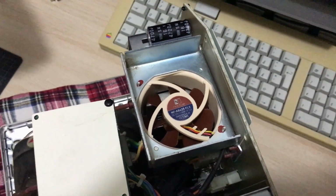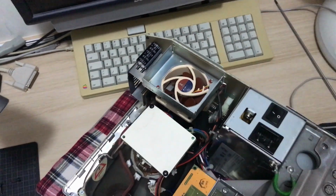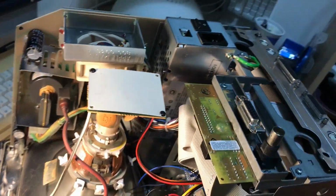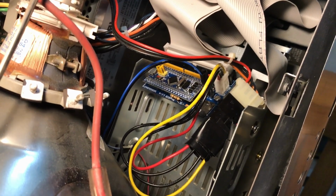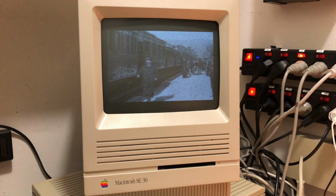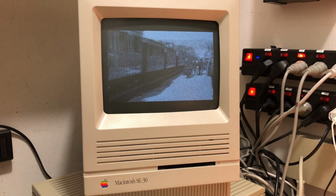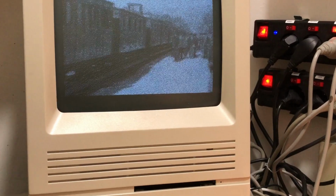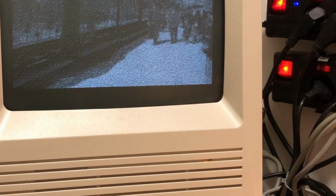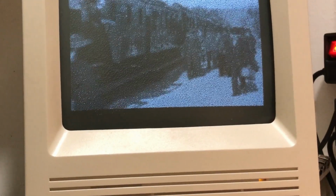This is the SE30 that we installed a silent Noctua fan into recently and also swapped out the BlueSCSI and installed a much better activity LED on the new BlueSCSI. This gave me an idea about what might be wrong with MacFlim on the SE30. With the new activity LED, I could see that every time the film paused to buffer, the light came on. I realized that the issue must be with the BlueSCSI, but aren't they supposed to be at least as fast as the regular SCSI hard drive?